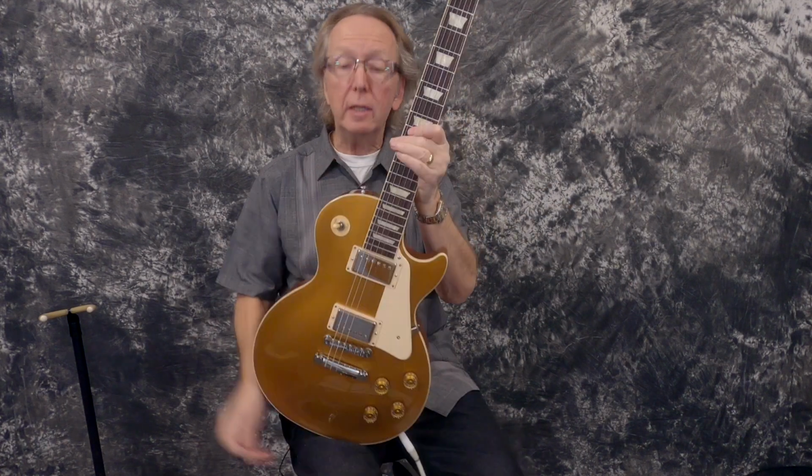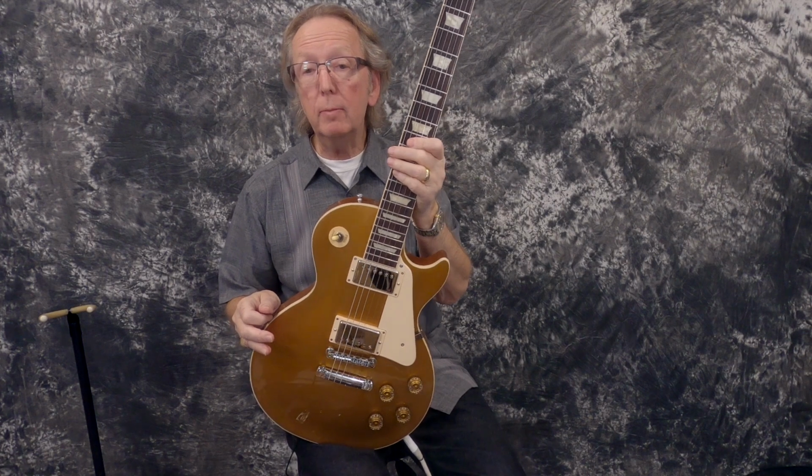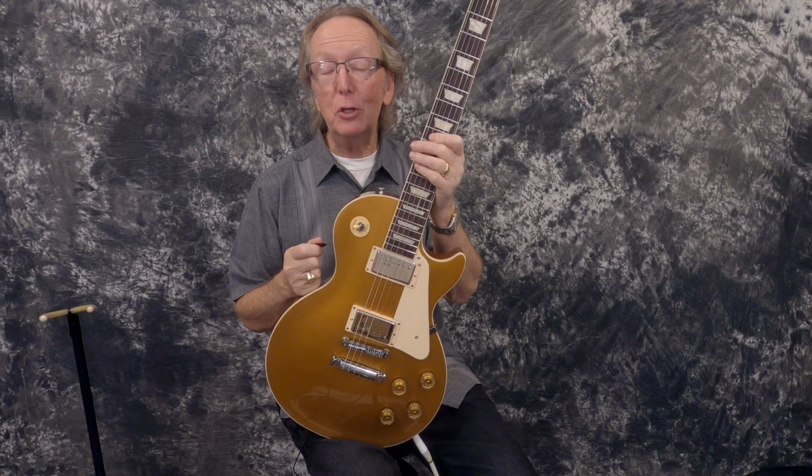What a great guitar. This is one great Les Paul guitar. 2020, it'll do nothing but become worth more every year that goes on. Have you priced 1950s Les Paul standards lately? Someday this will be the same as the 1950s. So grab it and watch it become worth a lot of money.